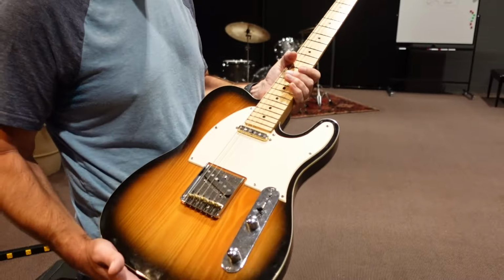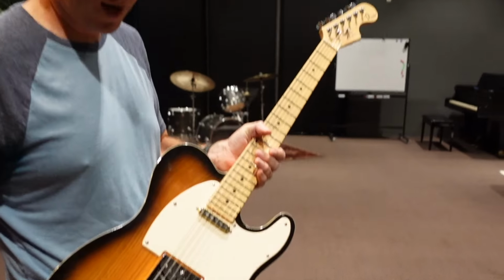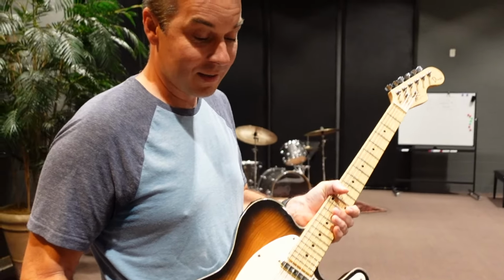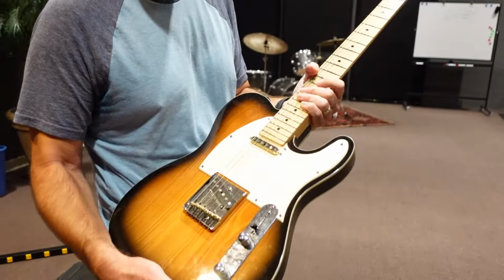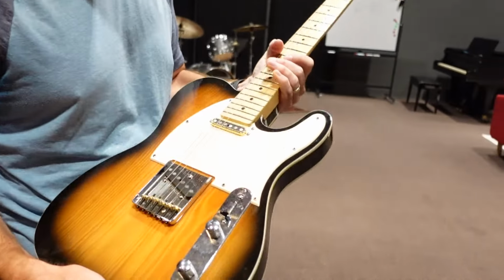So when it came time to put a different set of pickups in, I thought, oh, cool. Because actually, I was not particularly fond of the ones he had in here previously. So once we put these things in here, it just gave new life to it, right? Which is really cool.